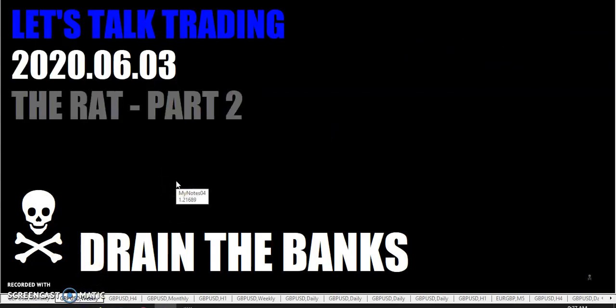The RAT, part two. Yesterday I kind of went through the different aspects of the RAT. Now there's something that some people get confused about — the RAT zone is not a system. The RAT zone is basically an area where statistics say it's good to short in the red RAT zone, and good to go long in the green RAT zone. When price is in the RAT zone, statistics say it's not going to close there — by the end of the day it will have left that zone. Pretty simple.